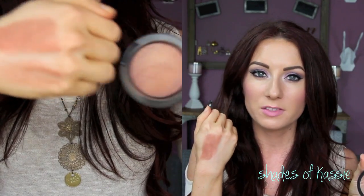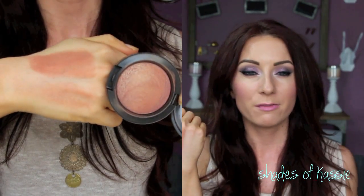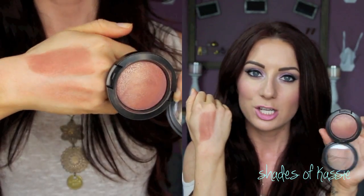It's definitely a darker blush. It's not going to be your super feminine pinky coral color, but it's just got something about it that's so beautiful. I'm looking in this mirror looking at it, but it's beautiful. It's like a very warm terracotta color, and I think it's stunning. And I think if you have darker olive skin tone, oh, it's going to be beautiful. But me and my fair to light to whatever my self tanner's going on loves this too. I mean, it's beautiful. Definitely light hand.